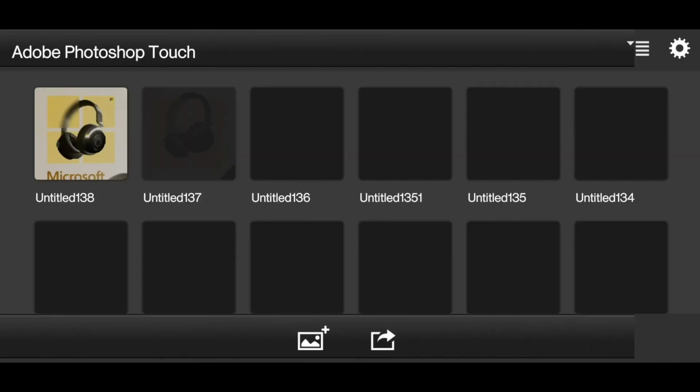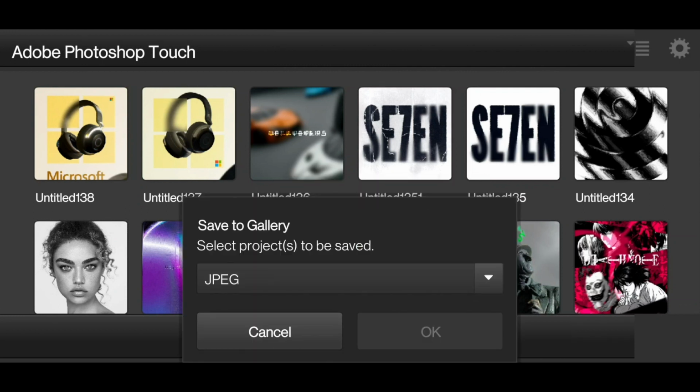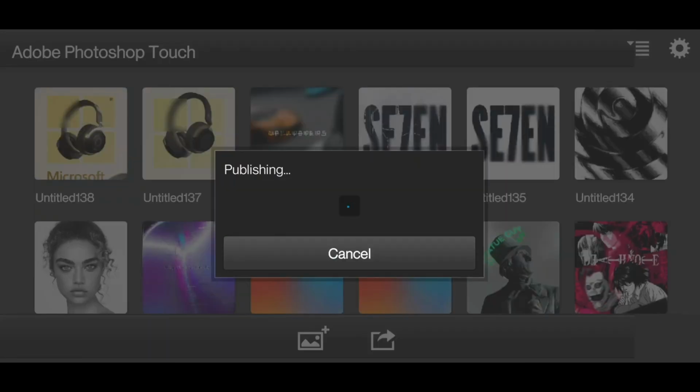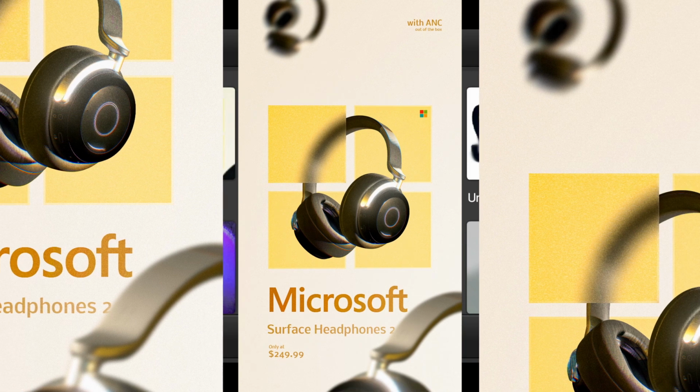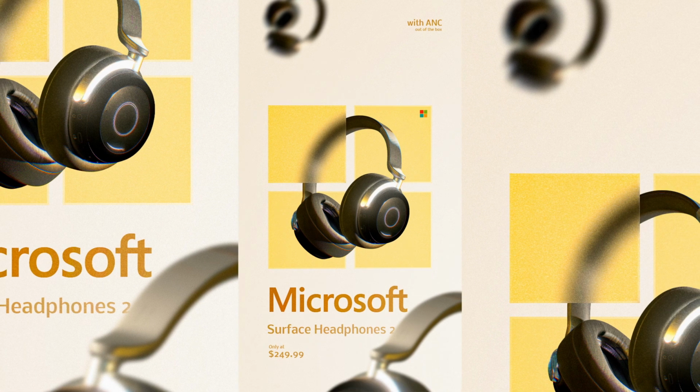That's how you make this banner or poster, whatever you want to call it. You can also adjust it a bit more in Adobe Lightroom.